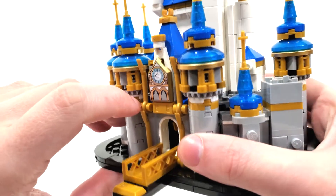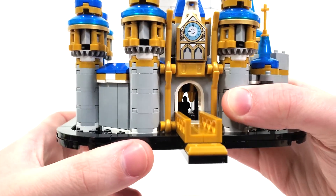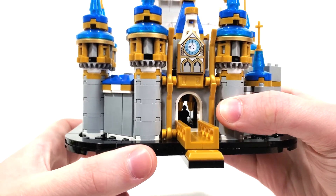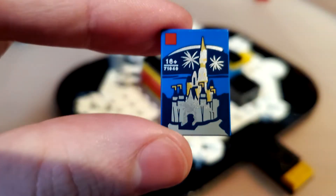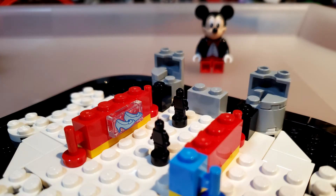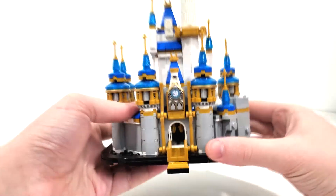We also have some crowbars being cleverly used on those clip pieces just for these lines going up here. You can see there's a little bridge that brings you to the front door, which also has an interior to the set. One of my only complaints is that I wish there was a way to remove the top section without completely destroying the set so you can view what's inside. I did have to take pictures while building so you guys would be able to see these details, including this really amazing 2x3 tile print of the Disney Castle direct-to-consumer box — that only comes within the Disney Train set released in 2019. We also get a 1x2 tile print for Cinderella's Slippers, which is quite fitting considering this is Cinderella's Castle, and that piece only came within the Cinderella's Carriage set released earlier in January. One other thing they could have done is include prints on those nanofigs, but I really just wish they'd give me a way to remove the top section without completely destroying the build.